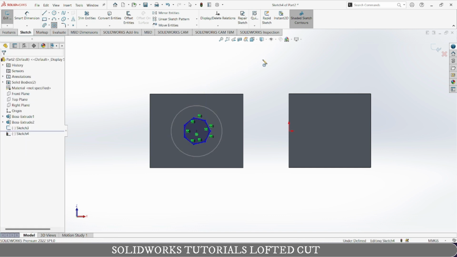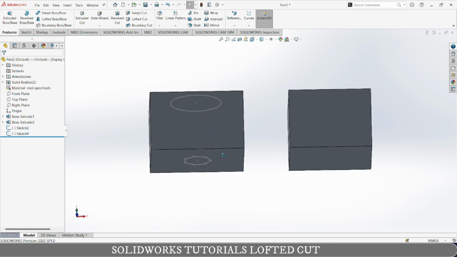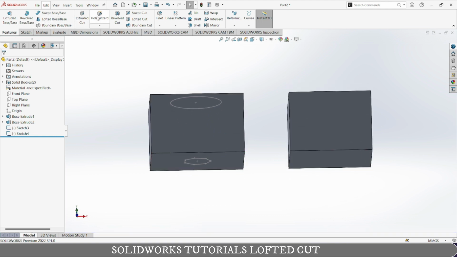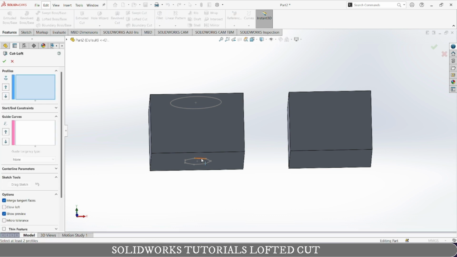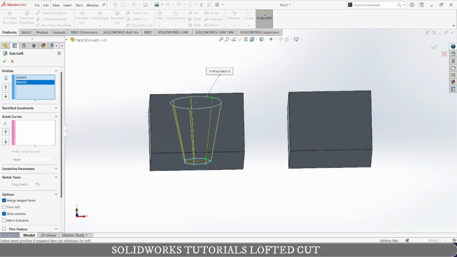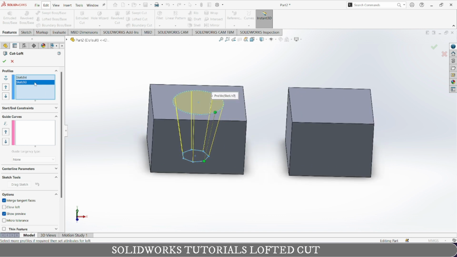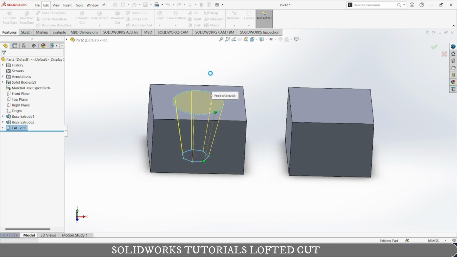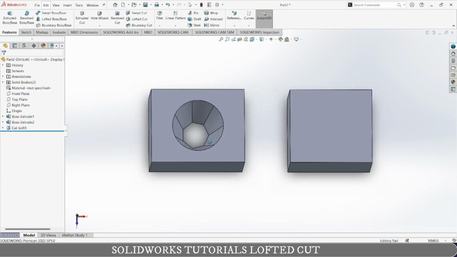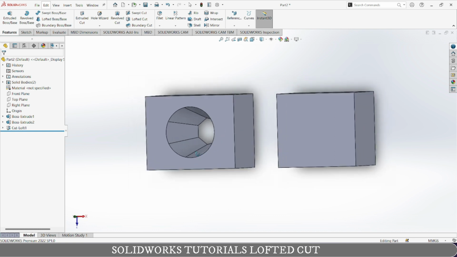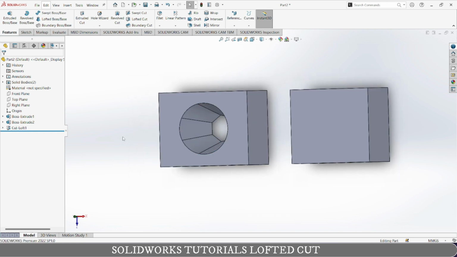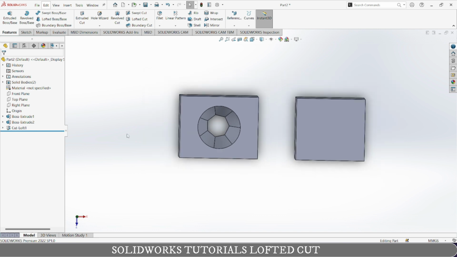Okay, what I need to do is exit the sketch, and now go to a lofted cut. Here it is. Select this one. Now this one. This is a simple lofted cut, and here is my required shape or geometry that I wanted.